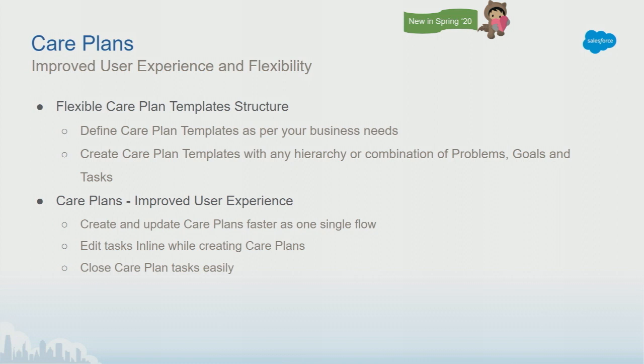The other thing that we have also done is really improved the user experience for how you go about creating a care plan in the first place. You can either create one from a template, or you can just start from scratch and create a care plan by yourself. And then as a user, as you're interacting with the care plan, we've also made it easy for you to do things like mark tasks as closed and go through that whole process in a much more seamless way. So let me just jump into a demo and show you some of these new capabilities.